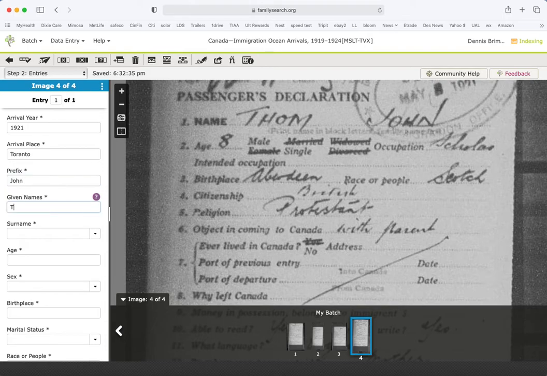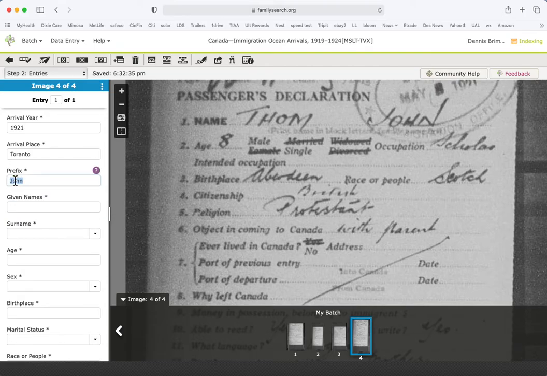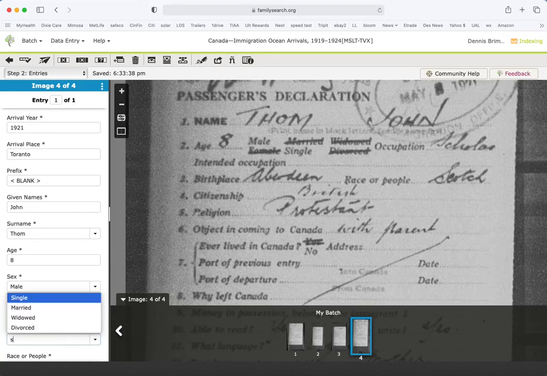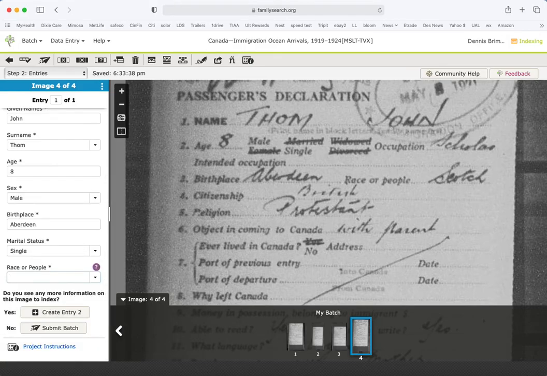So that is Control B. John Thomas, the name, age is 8, sex is male, birthplace is Aberdeen. And the marital status is single, and then the race is Scotch.